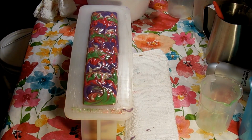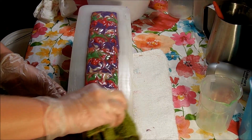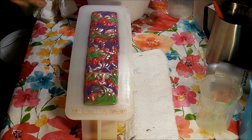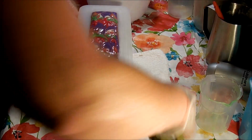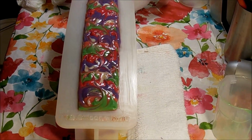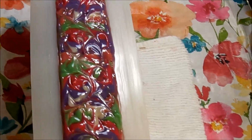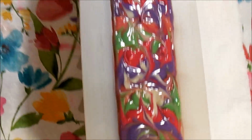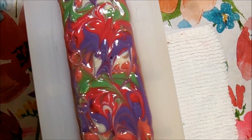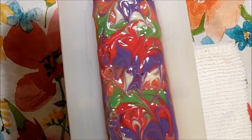Okay, so I'm going to go ahead and zoom you down so you can see the pattern. I'm not going to mess with it anymore, just because I really don't want to mess it up. So let me zoom over and get you a good look. Okay, so that is how the top looks. I am really happy with the way that that turned out.